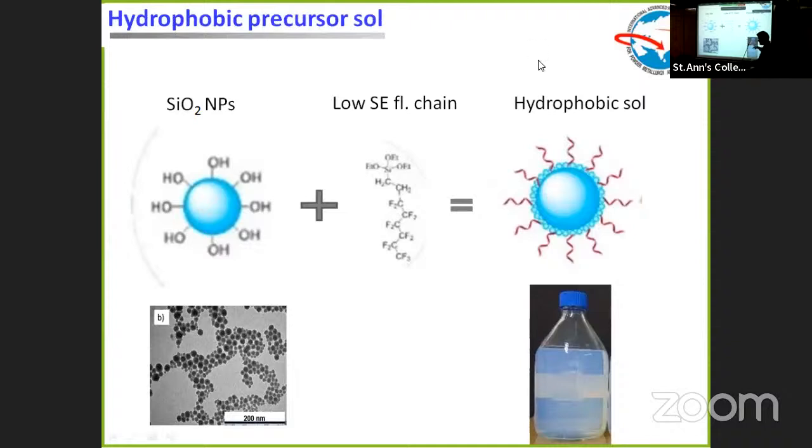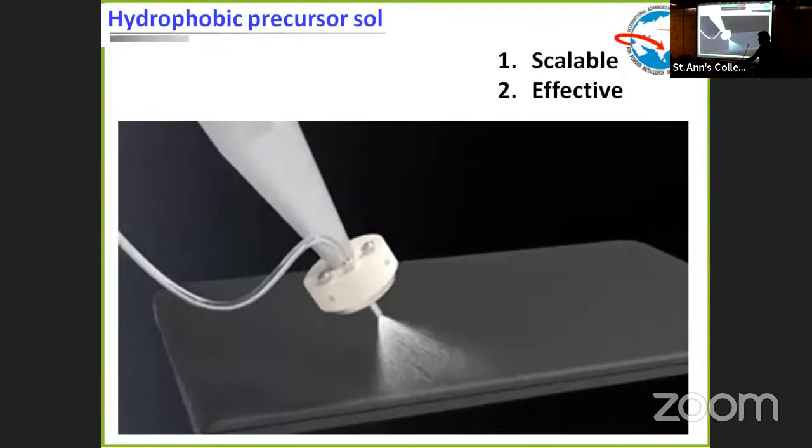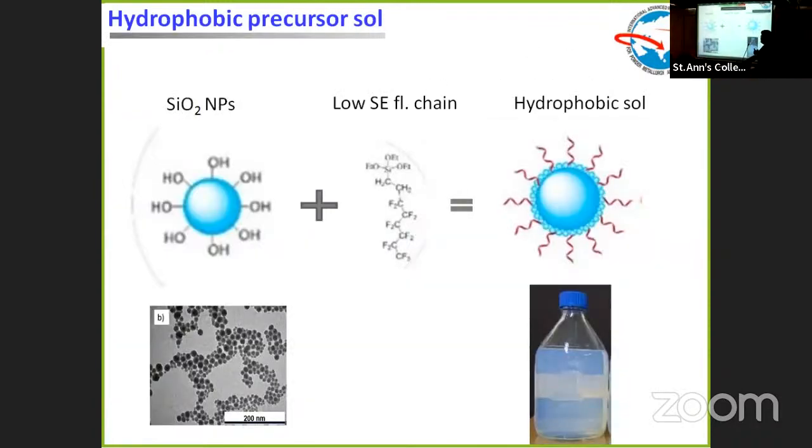And then the sol is a kind of paint or ink. It can be applied on various substrates. Not only this solution, we have to identify an economically viable and possible way to coat the large surface area of the solar panels installed in various places like ground level or roof level or some hilly areas.